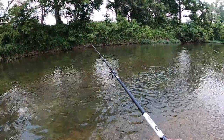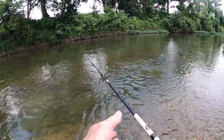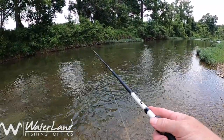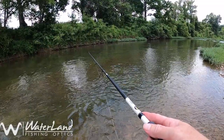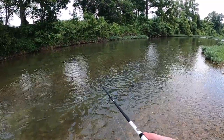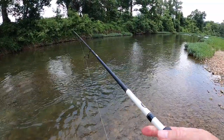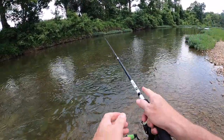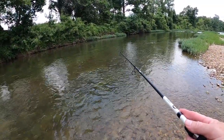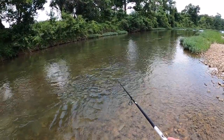That was pretty cool. That first spot I stopped on, I just fished it with my regular glasses on. And when I stopped at this one, I went ahead and put my prescription water lens on. And boy, it makes a huge difference being able to see down in this water. I never would have seen that fish. I think that's one of those shad, but I just saw something else flash over there. It makes all the difference in the world to be able to see these fish, see what you're walking to, see the snakes, the whole schmear.